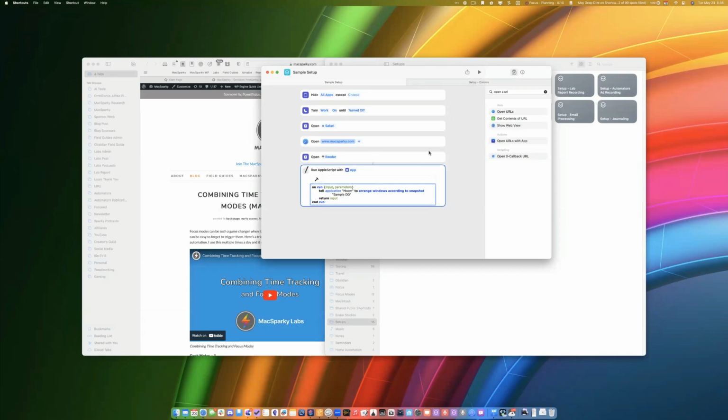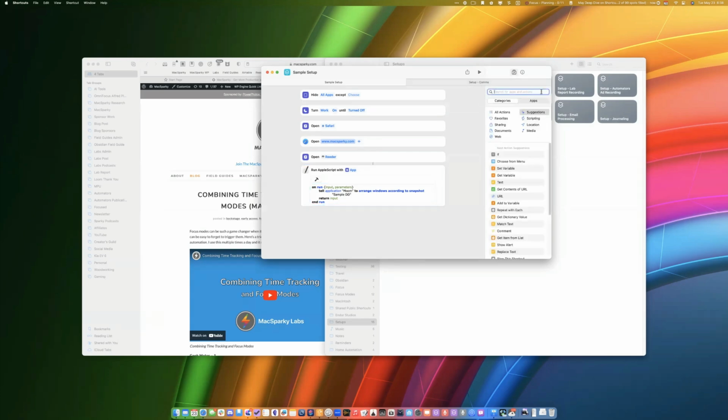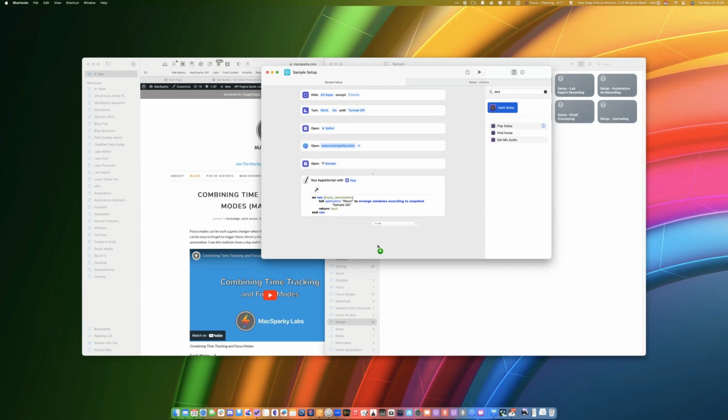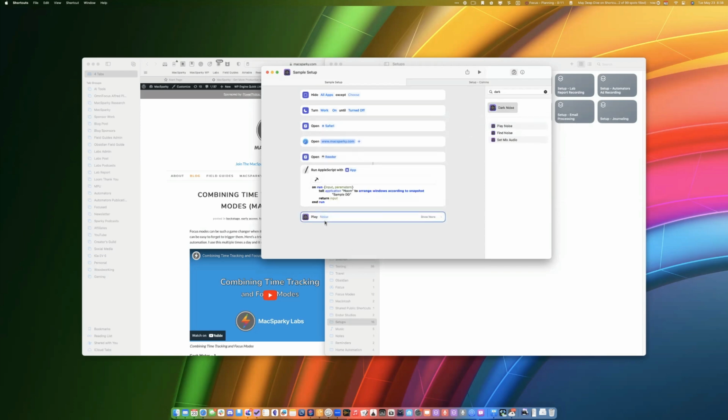Now, you could go further down the rabbit hole if you wanted. You could open specific views. You could have it play some music. I didn't do that for you. One of my favorites when I work is to have Dark Noise running. And I think this is kind of a personal thing. I don't think many people do this, but Dark Noise is an app that makes background noise for you. So I would add a play noise here. And my favorite one is the thunderstorm. And so I would just say thunderstorm. So play a thunderstorm.